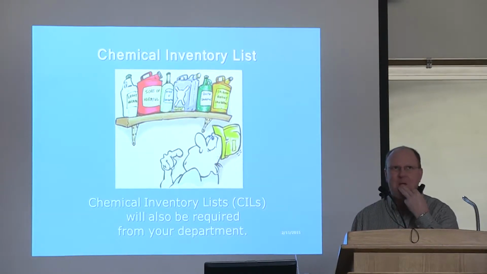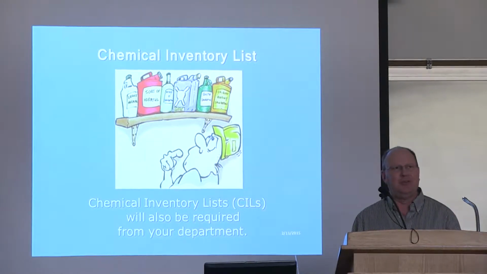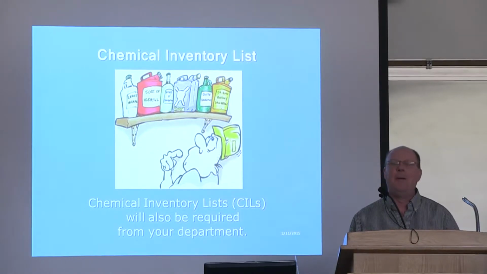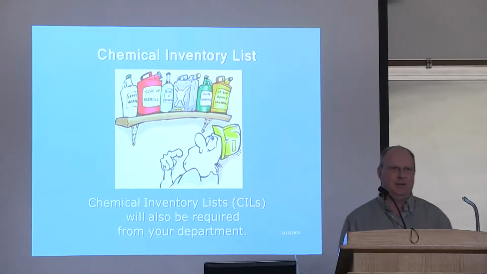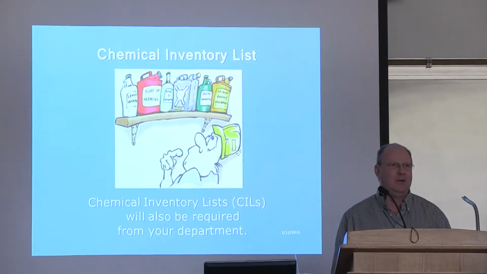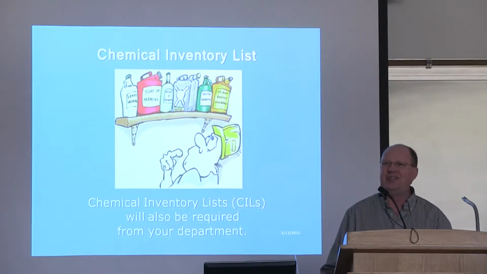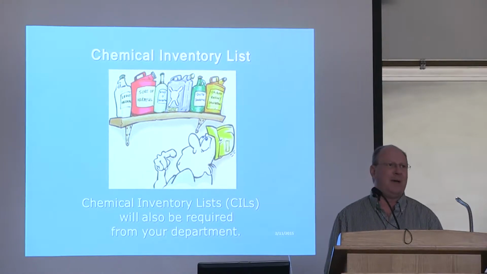Okay. Make sure on your chemical inventory list, you add in the chemicals, the type, the quantity, and the location of the chemicals within the facility that you work in. If you have any compressed gas cylinders, please make sure those compressed gas cylinders are added to your chemical inventory list. You say, well, we don't own the cylinders, but you own the contents inside that cylinder. We take your one particular work area, we take the whole building, combine all that information together, and that's where we come up with the ratings for the buildings here at Oklahoma State University. It's known as the 704 Diamond through the NFPA, and I'll show you that coming up here in just a little bit.